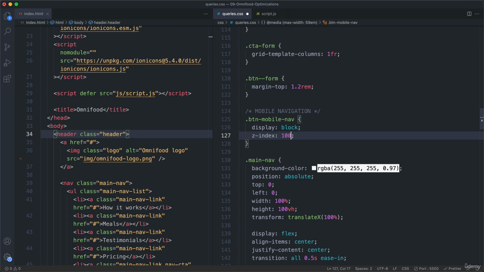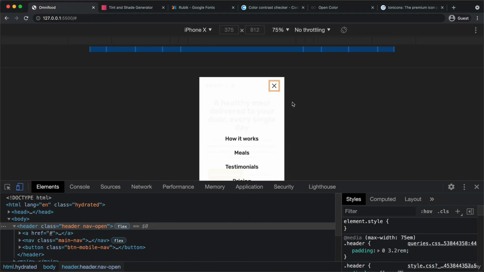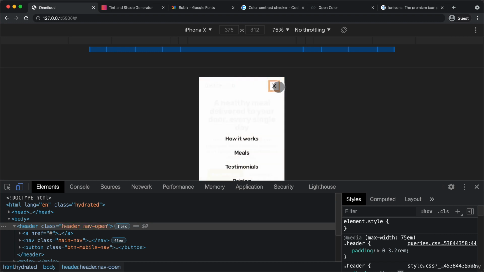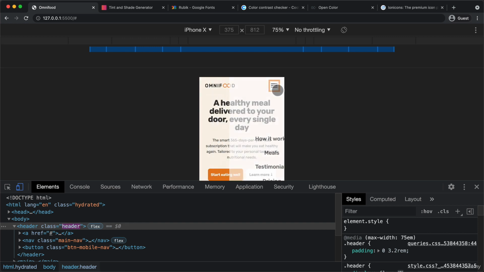So let's just set some very high value here. Z-index, let's say 1000. So it doesn't really matter here. Sometimes we even use something like this just to show that we want to really use some really, really high value here. So let's actually keep that here. So that's kind of a convention that many people do. And yeah, and so there's no problem of us also using that. But anyway, now you see that the focus state always stays on top, which means that this button here is now, in fact, also on top of all of this here. Now, okay, and just like this, we made it work, and so mission accomplished.